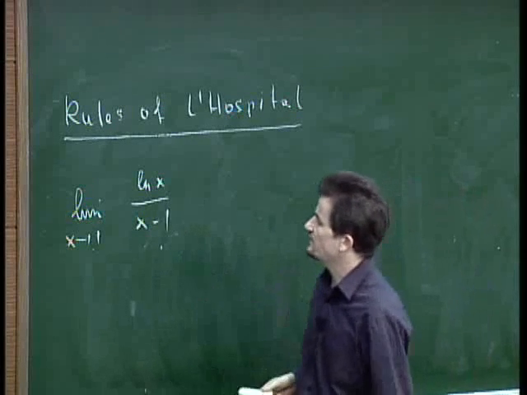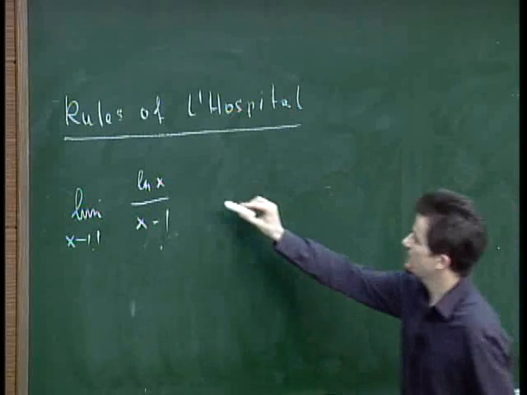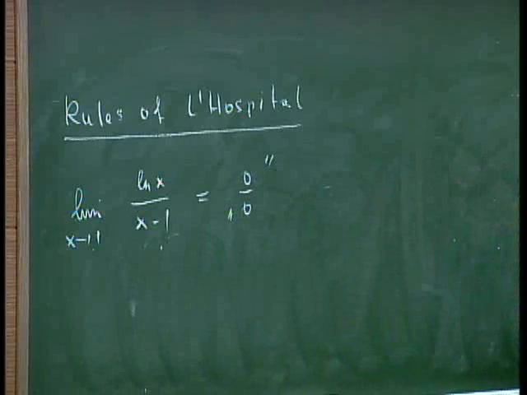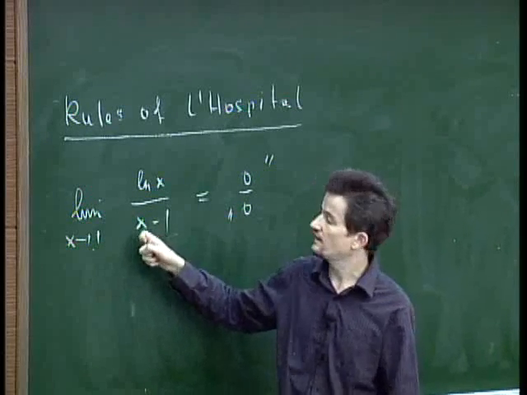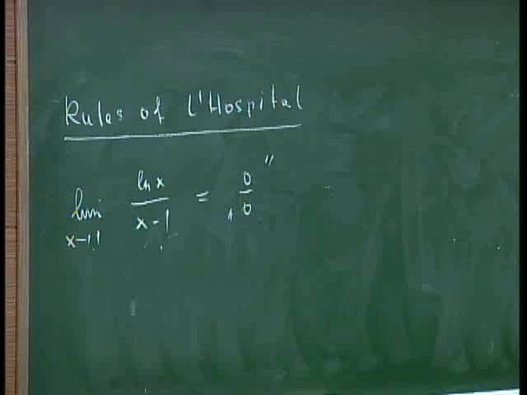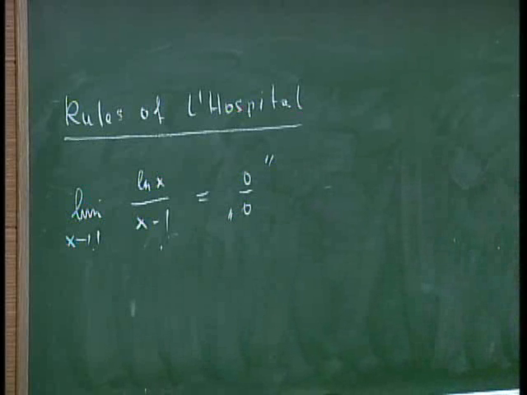Now, for this limit, the special thing is that if you try to apply the quotient rule, you end up with something which is 0 over 0. It essentially depends. As x tends to 1, this tends to 0, and this function is also tending to 0, and it depends which function tends to 0 faster, or which tends to 0 slower, and this function normally will decide the behavior. This is normally called an indeterminate form, here of type 0 over 0.